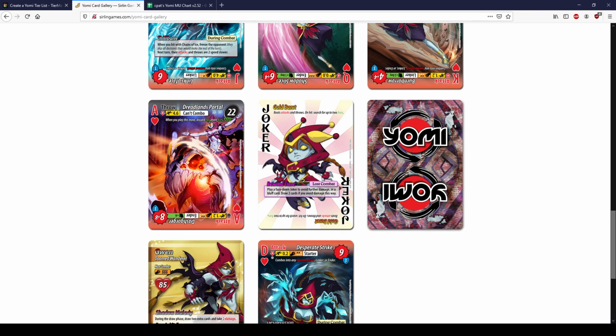Dreadlands Portal is the other side for Ace. It's also a central part of her game plan because 4.6 speed is an insanely fast throw. And it does 22 damage, so it's a decent source of burst damage from a throw, but it cannot combo. It's also an important source of damage from Gwen dodging.